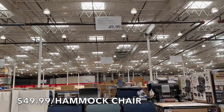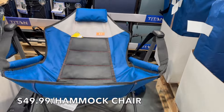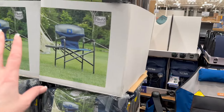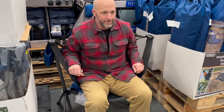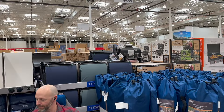They have a swing hammock chair — I've never seen one of these before. Oh my, that is awesome. I don't think I'd want to get out; it looks incredibly comfortable. And of course they also have the chairs that don't swing, if swinging on your chair is not your thing. The swing chair is $49 and the other is $50, and this one is $79.